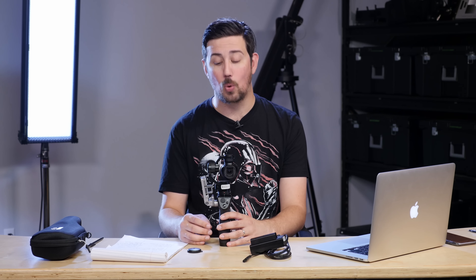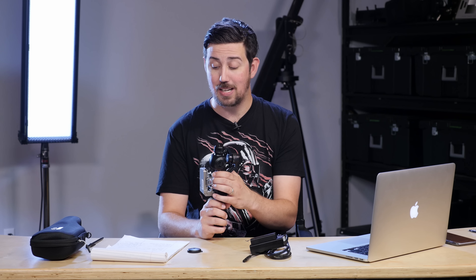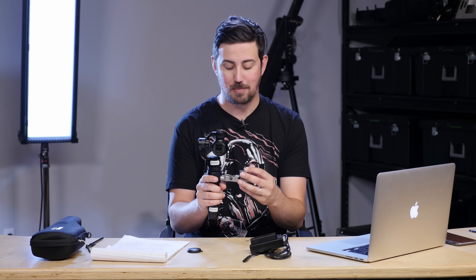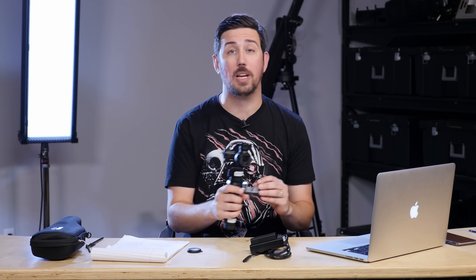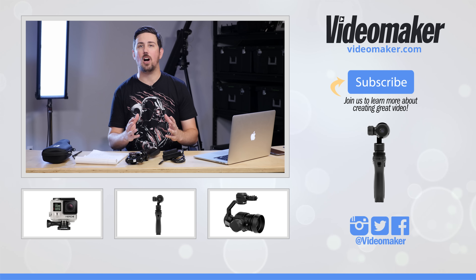DJI is offering this at a price where you're thinking it's a fun little toy, and it actually can get really nice video. I've reviewed cameras that cost a lot more than this that don't do as good of a job, and they don't have a gimbal connected to them. It's absolutely a fun product — not for everybody, but it's fun to use. I use it a lot just taking it out with no real purpose other than shooting some video, and it's now smooth. I can do kind of a jib-type shot, a somewhat dolly-type shot, and they all look really nice and smooth because gimbals are nice to shoot with. That's our review of the DJI Osmo.